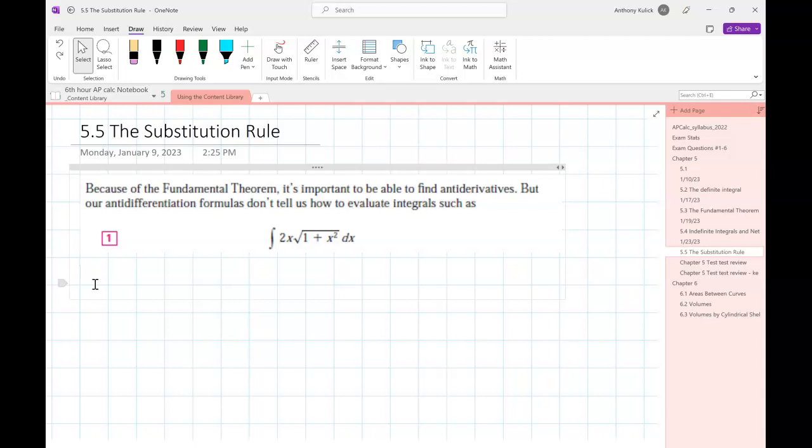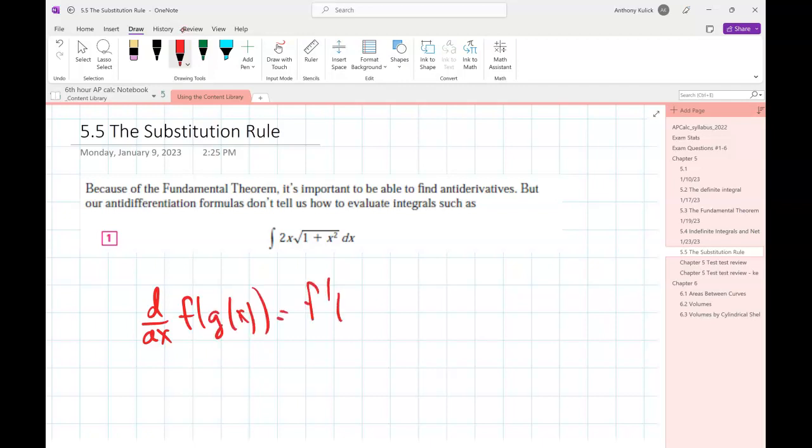Section 5-5. We've been dealing with this integration. We've seen that the fundamental theorem of calculus allows us to just worry about antiderivatives. What if we have something like this? Where we have the product of two functions. Oh, no. I don't have any antiderivative rule to handle this directly. Well, if you recall though, what kind of derivative most often led to the product of two functions? The chain rule, right? If we did d/dx of f(g(x)), that was the derivative of f times the derivative of g.